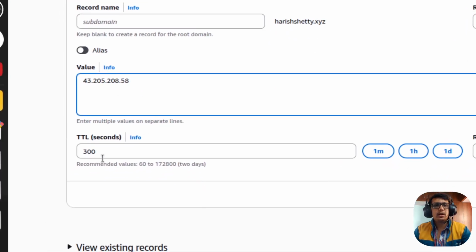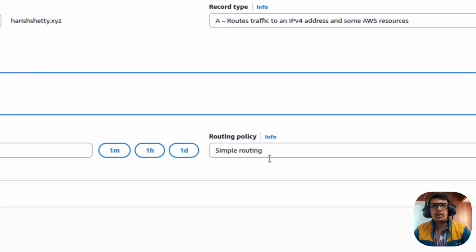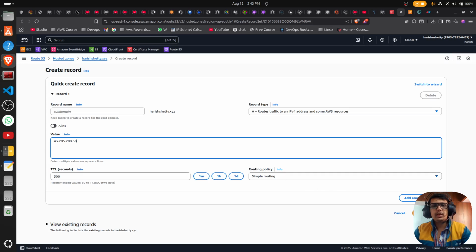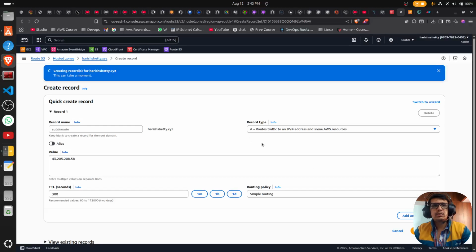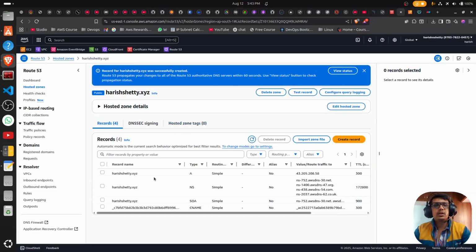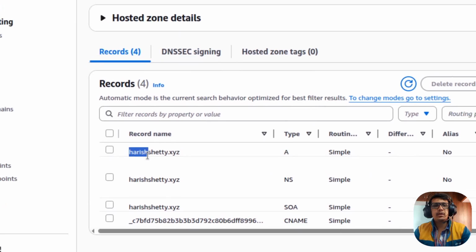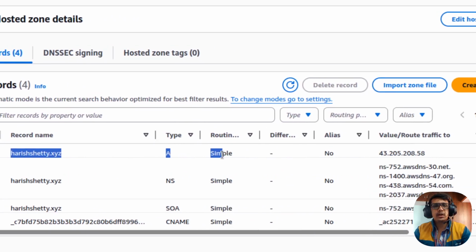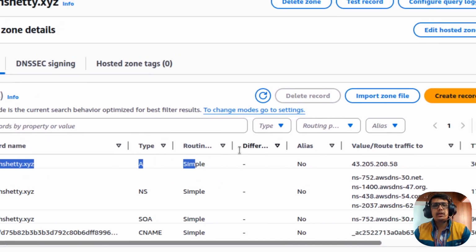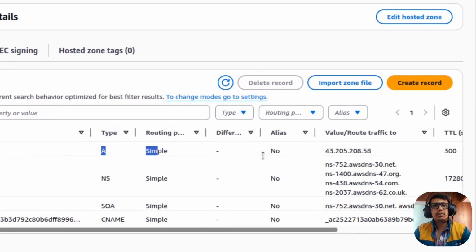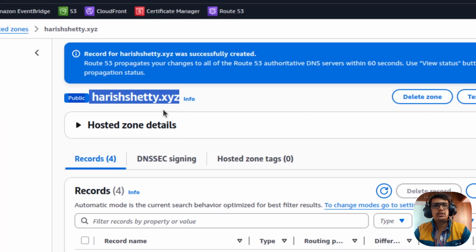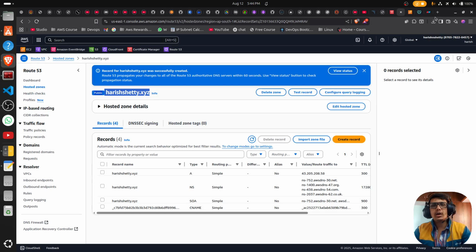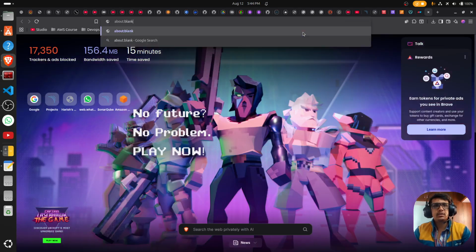Everything is the same, simple routing, Create records. Here you can see the one fresh record is type A, the routing is simple, and the public IP. Let's try to access it from my domain. Just copy this, copy and paste it here.